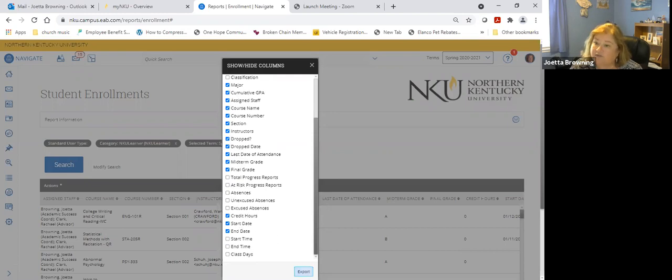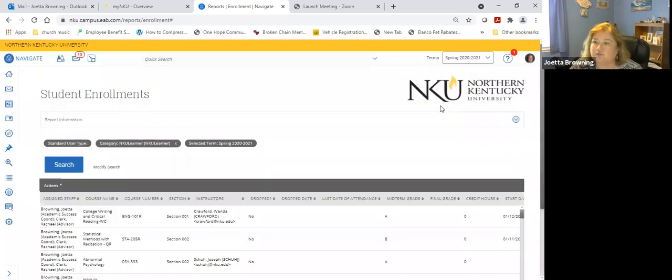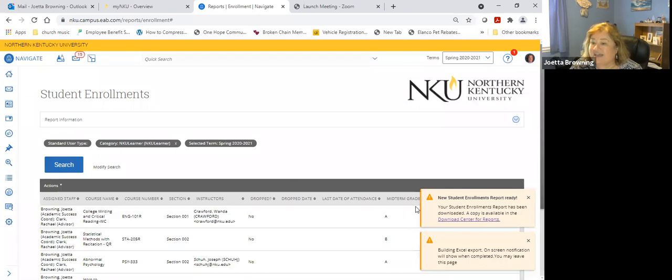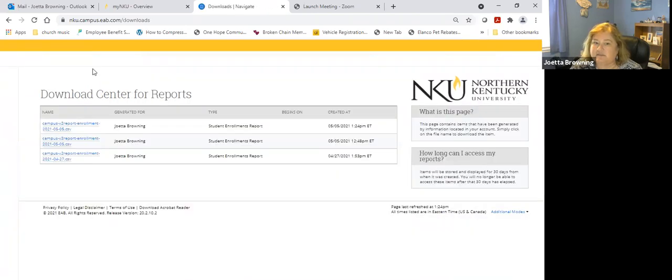So I can export this, and it exports to Excel and will download. You'll go to a report center, and you'll see right down here it says it's going to be doing it, and it'll take just a couple of seconds. Then I can click there and it takes me to the download center, and I can click on this.